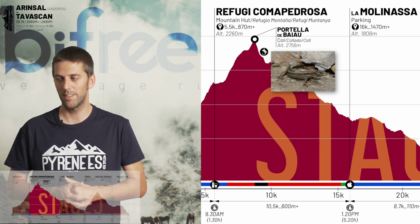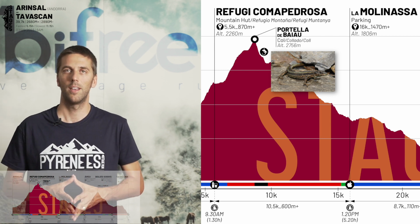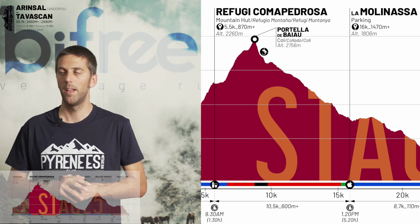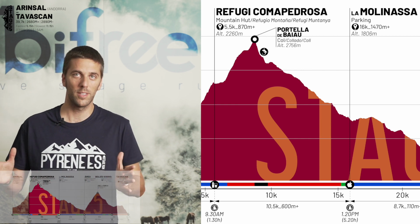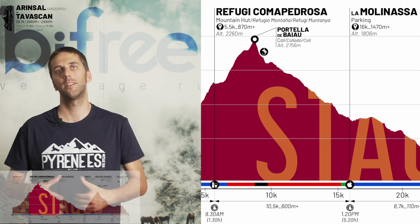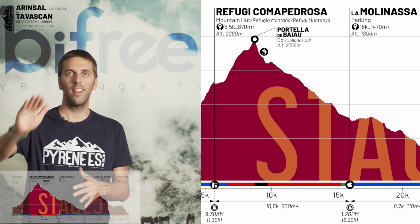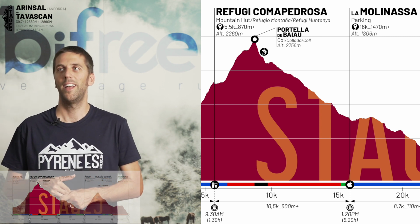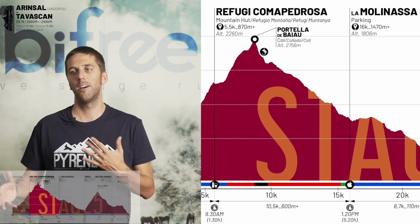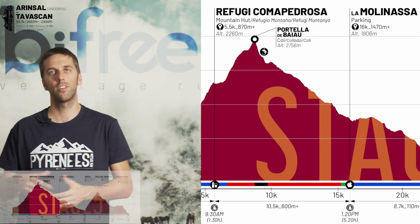And be careful where you put your foot, because there's that protected lizard that we don't want to harm. So it's an area to be very careful for your safety and for the lizard as well. When you arrive at the Baiau lake, there's a little uphill to the mountain hut, and then you start the downhill in the valley. You will find different kinds of terrains here, and I think you will enjoy it very much.